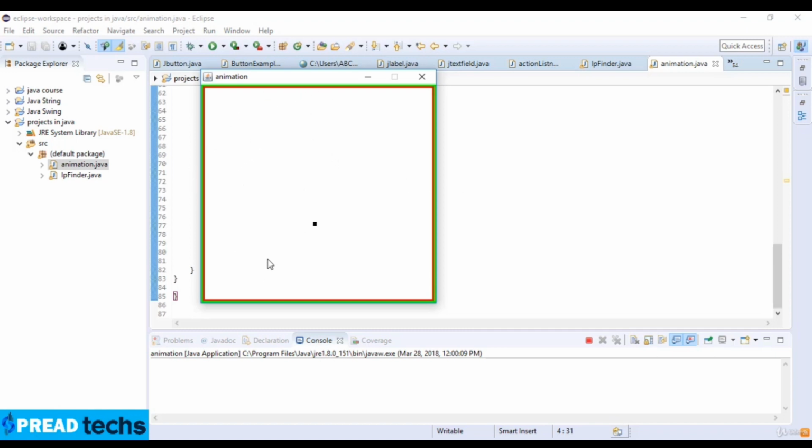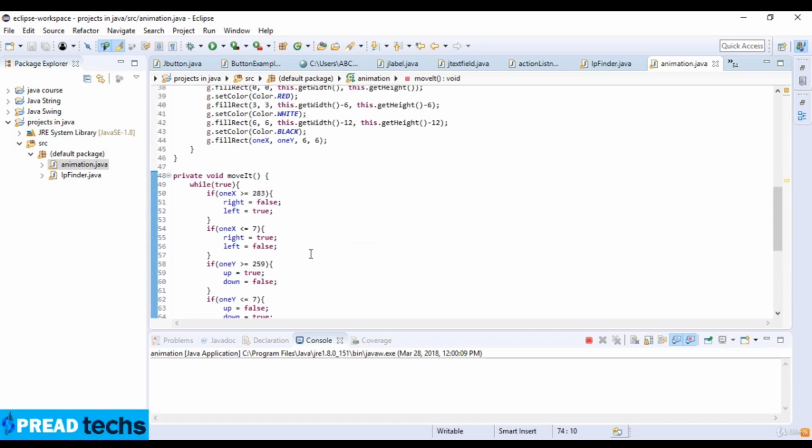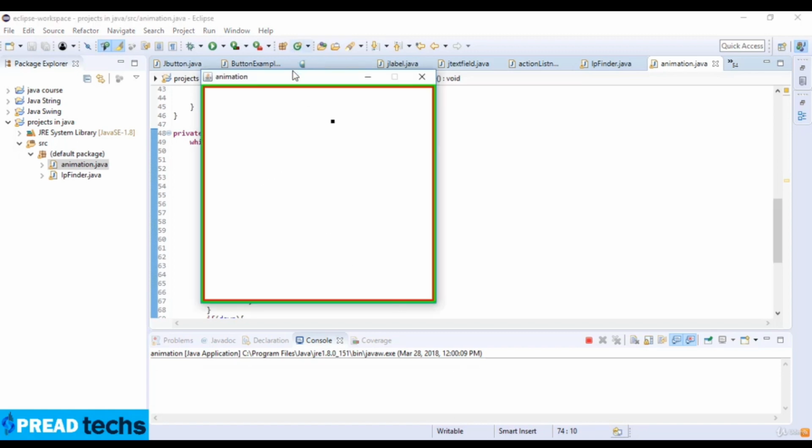So it is moving by default on the x-axis and y-axis, and when this location is set to 7, like here I just defined it in moveIt, like if 1x is greater than or equal to 283, so right is false and left is true.